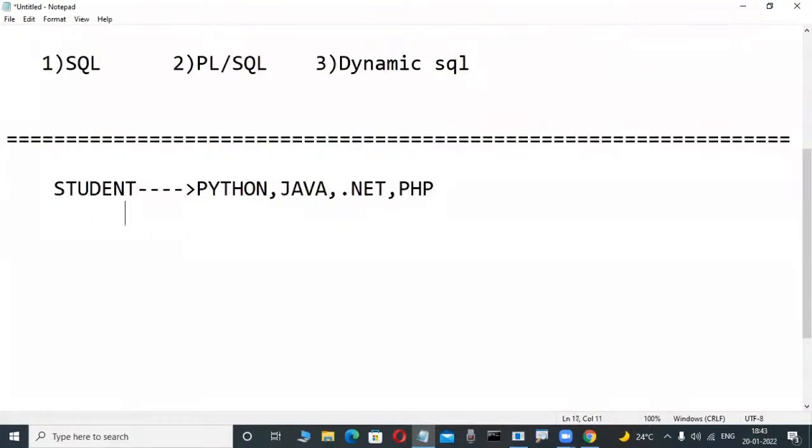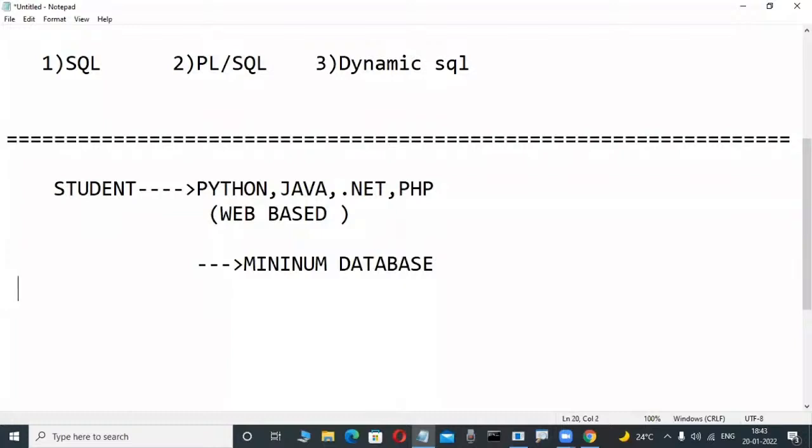These web-based application programmers need compulsory minimum knowledge of a database in the project. Why? Because Java programmers use JDBC in a project, and compulsory they are using a relational database. .NET programmers have ADO.NET, and in that they are also using these databases. In databases, minimum knowledge means stored procedures, a regularly used concept.